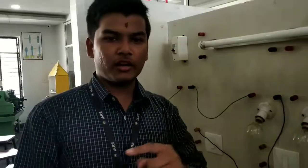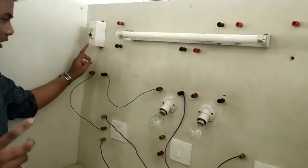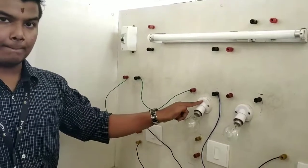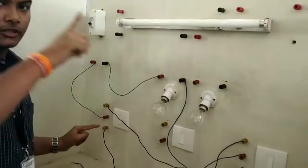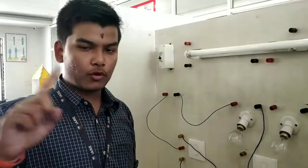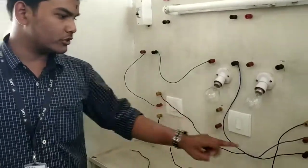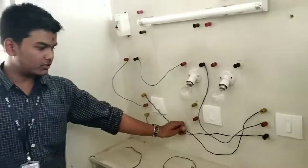I am done with the connections. I will review the connections I have made. This is MCV. The positive end of this goes to the negative end, and the negative end of this goes to the bulb. Then connect this switch — positive goes to negative and negative goes to positive. That is the crisscross connection. Are you able to see the black bar connected to positive or negative? Then this one: negative to positive. Done with the crisscross connection.